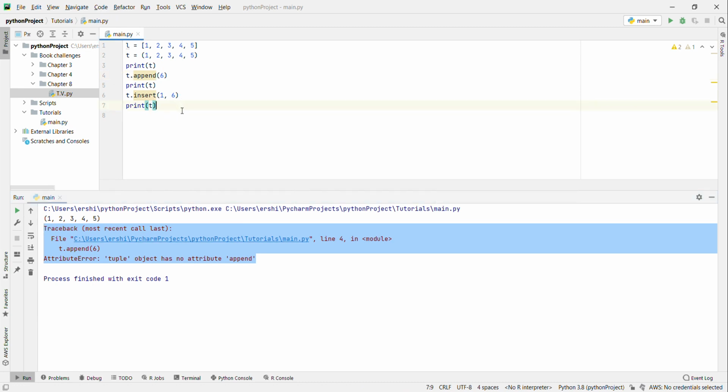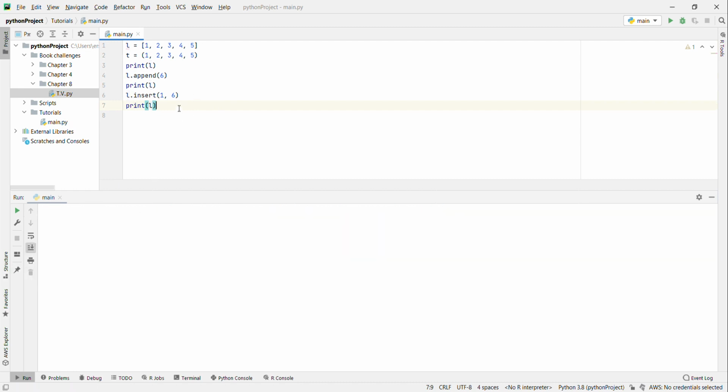Now I'm just gonna tell you one last thing for lists, which is remove. So let me just change everything back to normal. Yes, so I'm just gonna clear this. So now I don't want the value 5 in my list at the end. It's as easy as insert and append. I'll just type L dot remove, and then I want to remove 5.